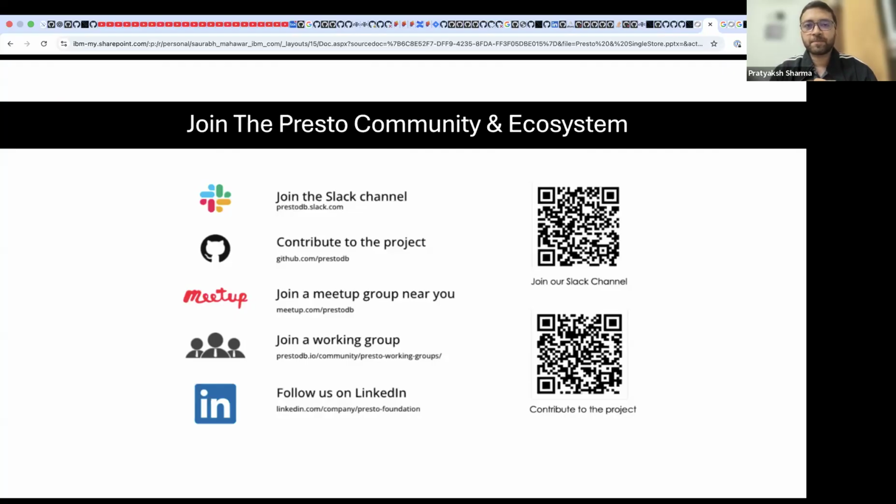I mean, you can always utilize SingleStore. I'm sure there has to be some way because SingleStore has AI capabilities, and then leverage the Presto connector. Depending on your use case, if there's something you are dealing with, feel free to reach out to us and we'll take care of your query.